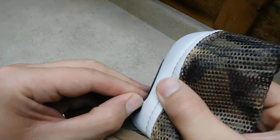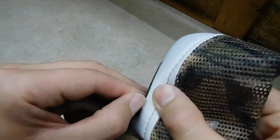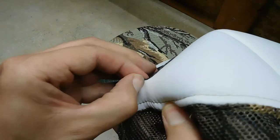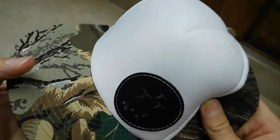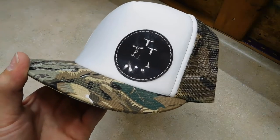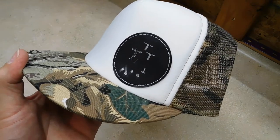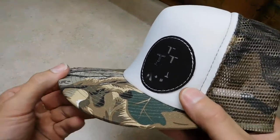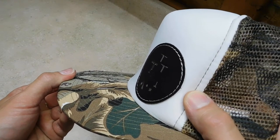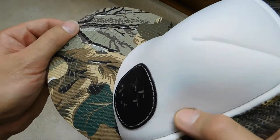You can see how tight it is up against the edges right here. I'm pulling on that pretty hard right now and it doesn't want to give out. This is obviously a junk hat, something that we're testing here. I want to do this so everyone can see how strong it is. We're going to see if we can actually tear it off, or if the hat comes apart, the patch comes apart — what breaks on it. So let's go ahead and give it a shot.